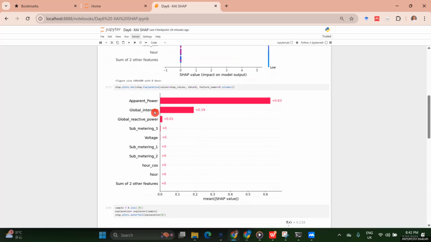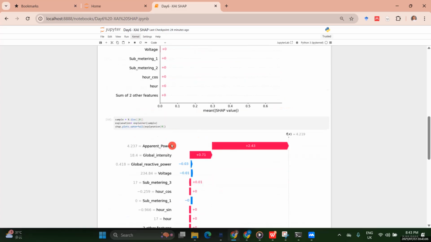Then the global intensity follows, but other features barely contribute to the model's output, as you can see. So you can see the apparent power 0.63, global intensity 0.19.